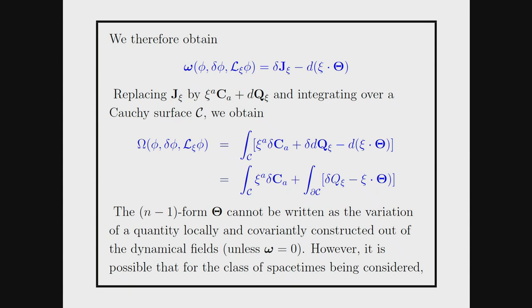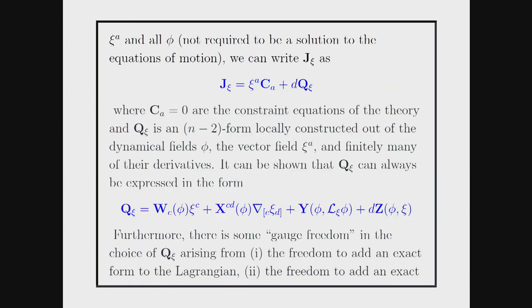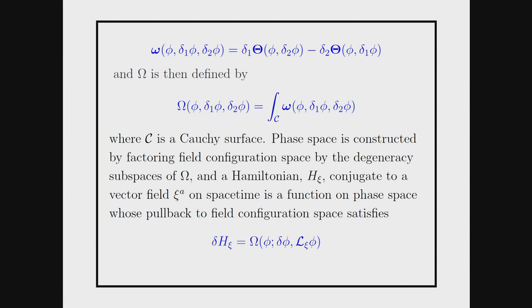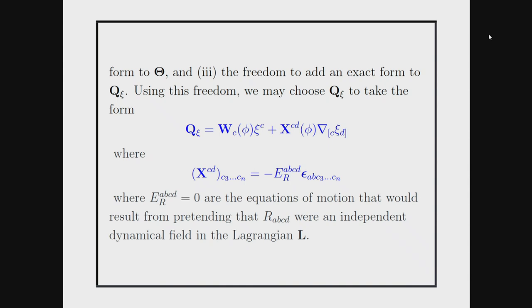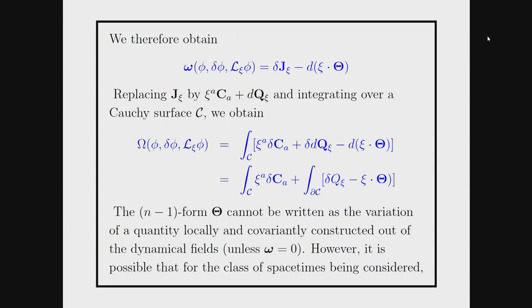So now, sorry for jumping around, if we can write this, this is exactly what we have computed. If we can write this as the variation of something, then that something is a Hamiltonian. So we've figured out, essentially, the necessary and sufficient conditions. So can we write this as the variation of something? Well, yes, this term, we just pull out the delta. It's the variation of the constraint. So if there's a Hamiltonian, there'll be a volume integral that's of pure constraint form.